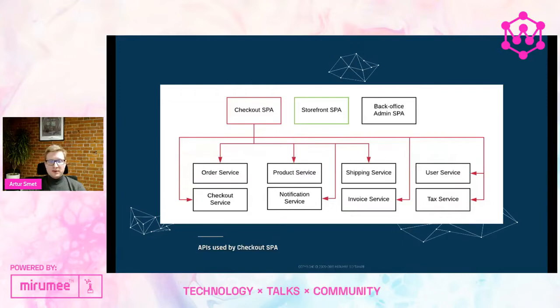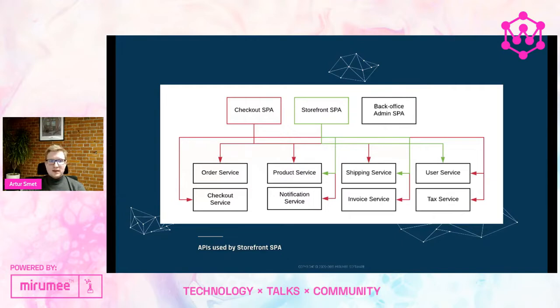What would happen when you add the storefront application to the mix? Let's see. The storefront application fetches mostly the product service, the shipping service to provide shipping estimates, and the user service to provide maybe some user-specific promotions. How could we now change anything in any of those backend services? Let's say that the shipping service would require a different payload. We would need to change every single-page application that is already connected. And we didn't even start to connect the back office admin application.